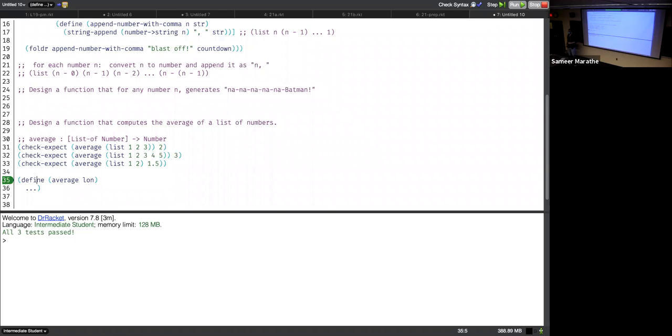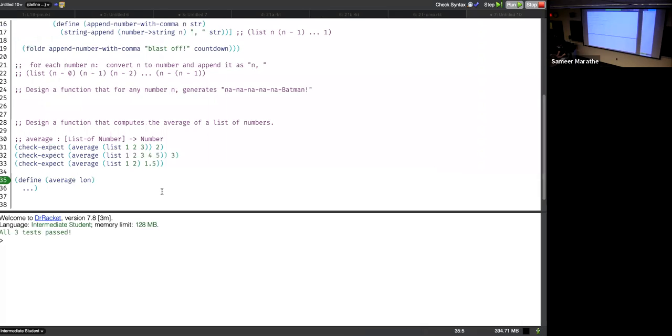What do we need for this function? How do we calculate the average of a list? And again, I would love to use foldr. We would do foldr, and then we would sum up the elements of the list and then divide it by the length of the list.